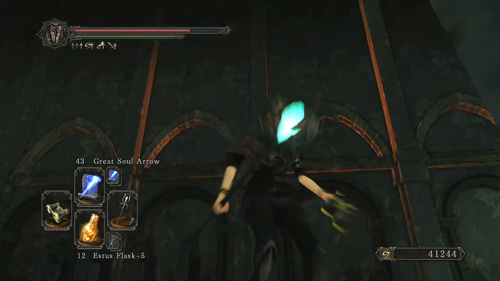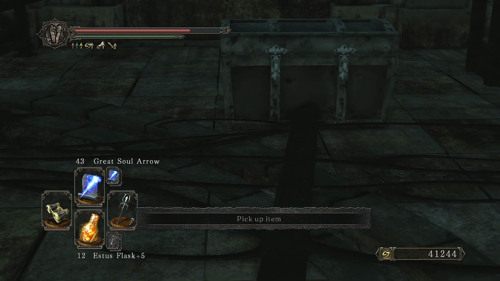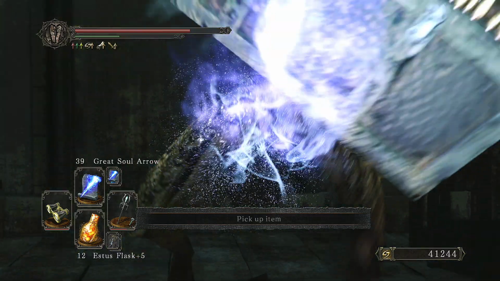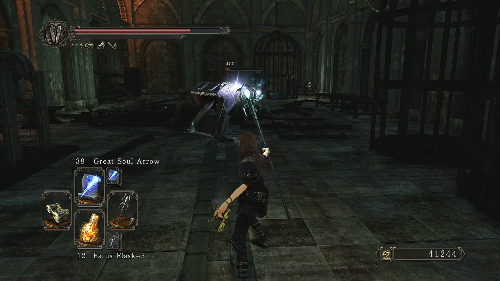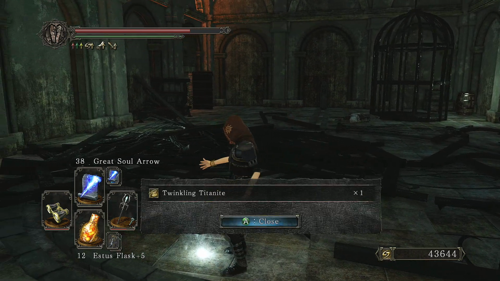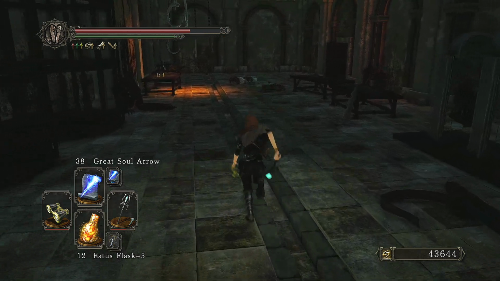That's another one, isn't it? Yep, I can see teeth. No. Lee, it's a mimic. Again, it's you. Loot is rolling in. Bonfire stick, thank you. Twinkle Tana, also thank you. And that is everything in this room.